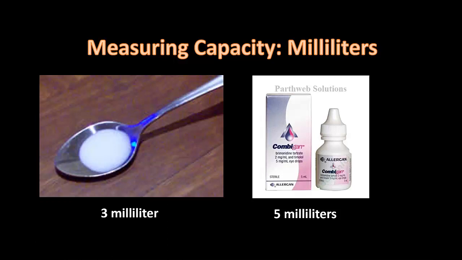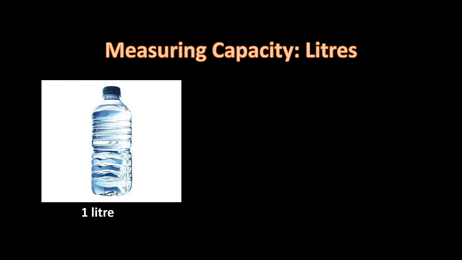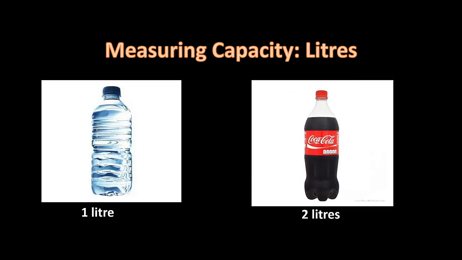So now, imagine that you have a bottle of water in front of you. You want to know how much water there is in there. We'd use a bigger unit because if we use milliliters, it would be too much. So we're going to be using liters. This small bottle of water would be like 1 liter. If that didn't give you the idea of a liter, or if you prefer Coke more, this bottle of Coke would be around 2 liters.